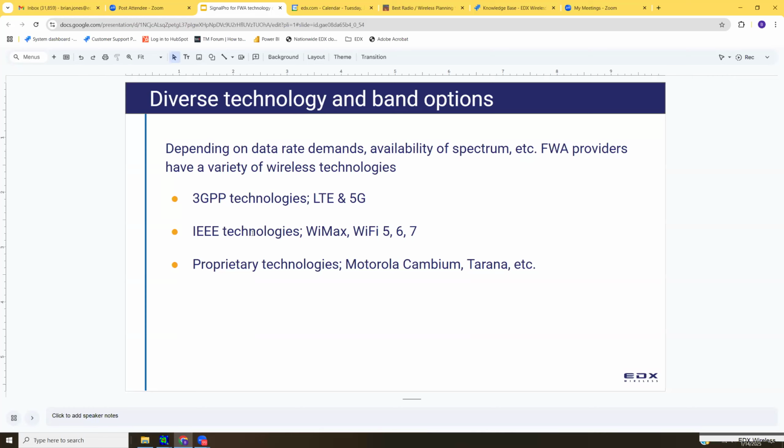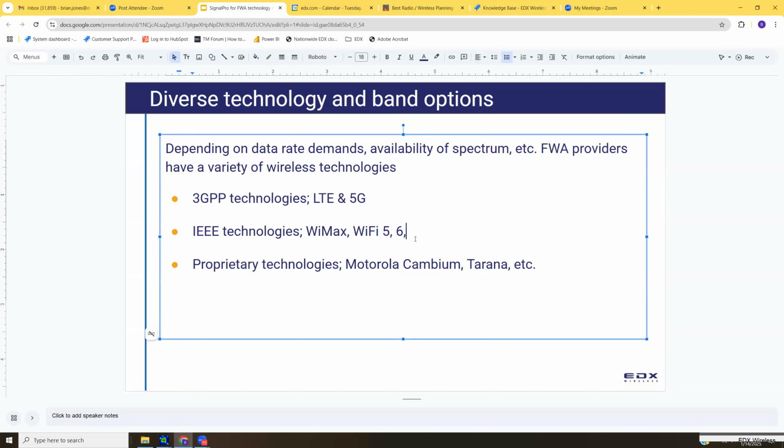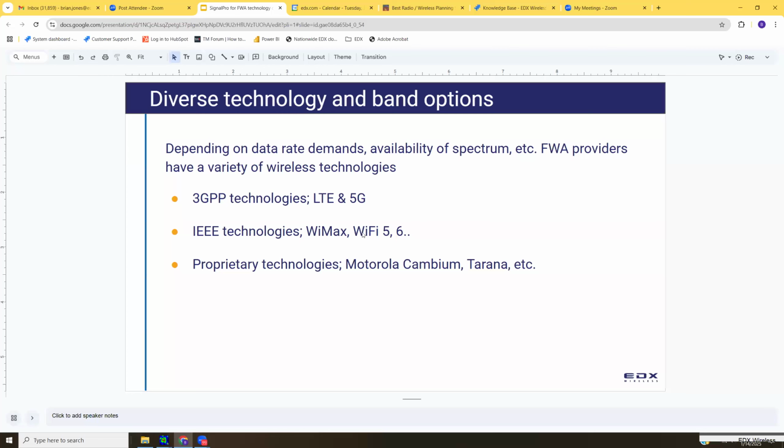Then there are the IEEE technologies, and I throw WiMAX in there because it's already deployed out there in the field in a bunch of networks, providing data access for fixed solutions, including residential broadband. So there's WiMAX, and then of course there are updates to Wi-Fi 5 and 6. I got carried away; I was going to keep writing in more numbers. Mainly today we're just going to look at a current Wi-Fi solution.